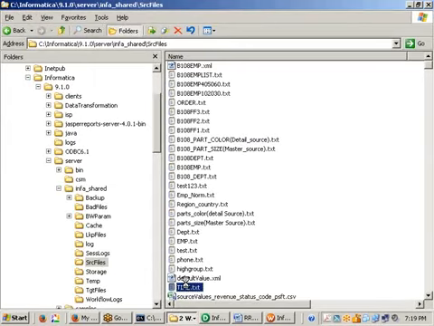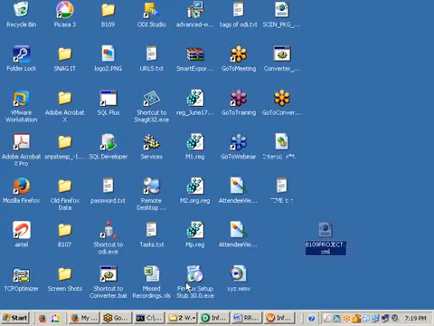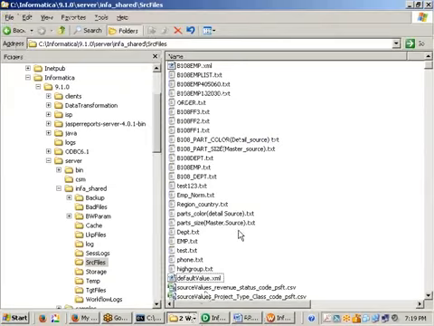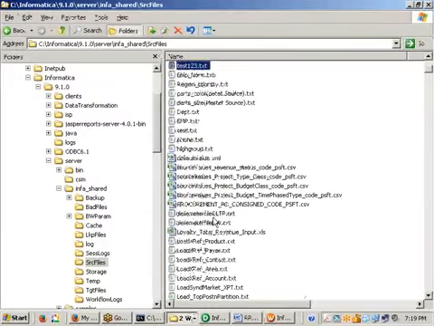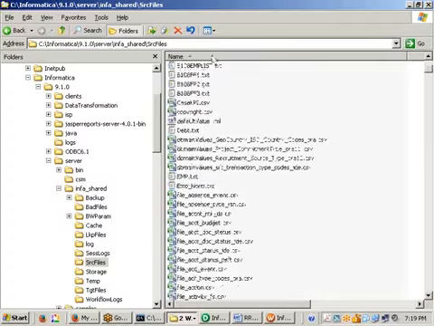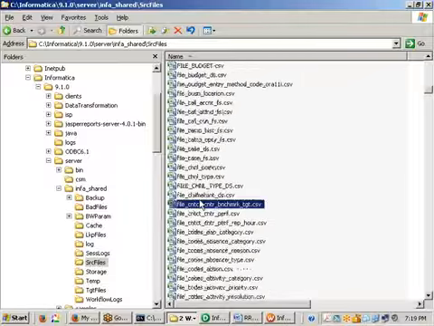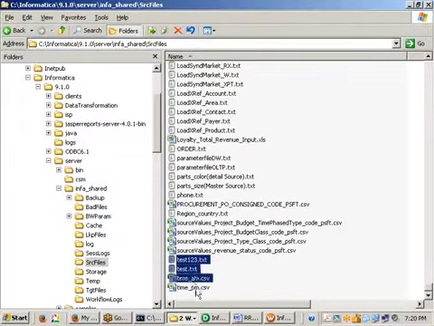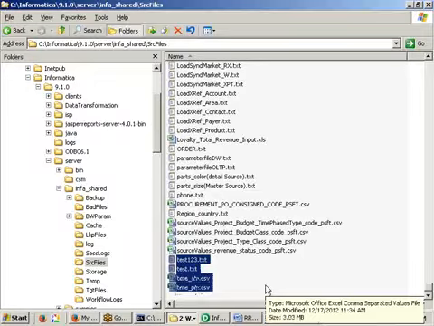I am removing this from here and pasting it onto the desktop. Now if you go and see here, do I have the time.txt file anymore? No, the time.txt file is not available here. If you want, you can organize this. I have a test time something available, but time.txt is not available.